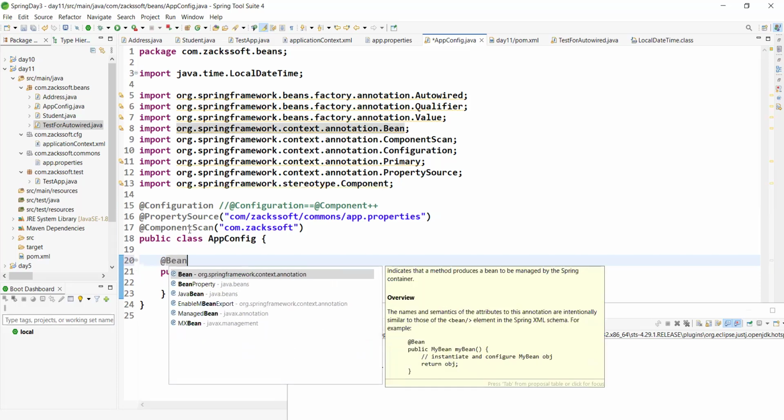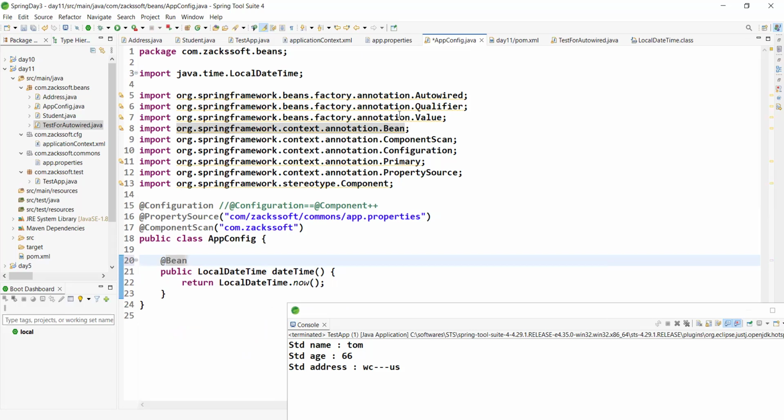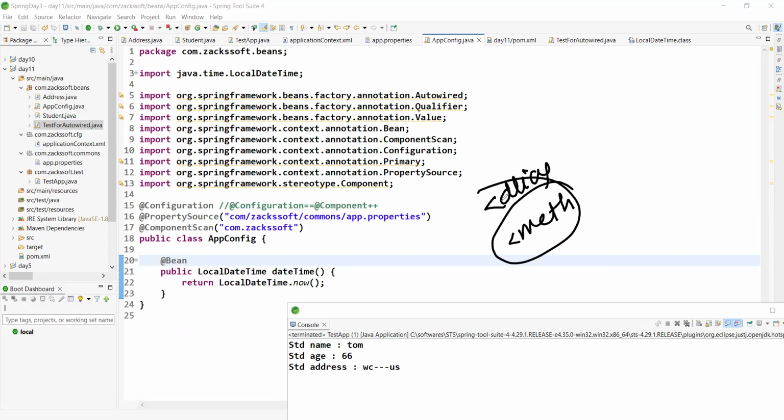Okay. And why are we still using XML up to now? Why are they not removing XML? Up to now there are some concepts like alias name. For alias name purpose. For method replacer, for example, at runtime you can change the method implementation.